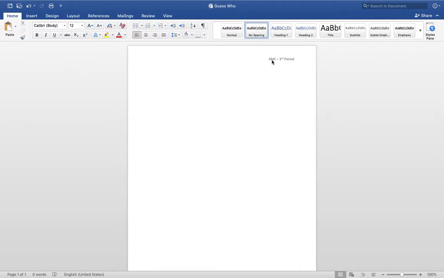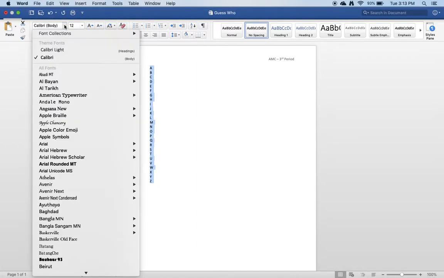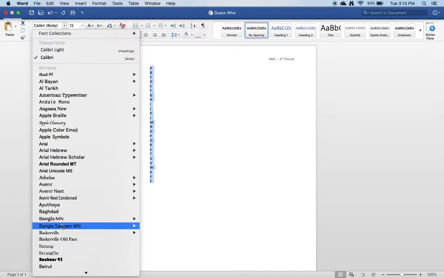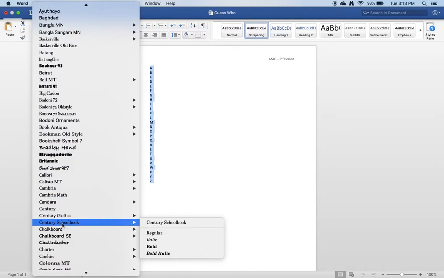Now we're going to turn our caps lock on and type the alphabet going down the page. After you're done, do Control or Command A to select all, and change your font type. I wouldn't choose something hard to read, like Black Oak. I would choose something pretty easy to read.